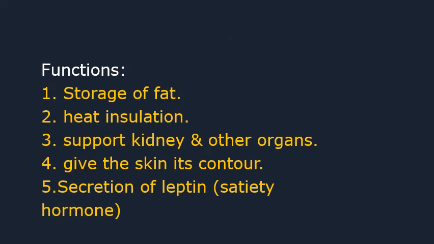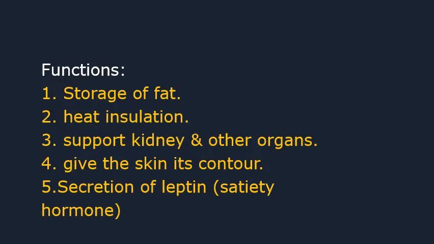What is the function of the unilocular adipose connective tissue? Storage of fat. Heat insulation. What do I mean by heat insulation? The fat present under the skin acts as an insulator, preventing heat loss from the body to outside, keeping the body temperature. Support organs such as the kidney.